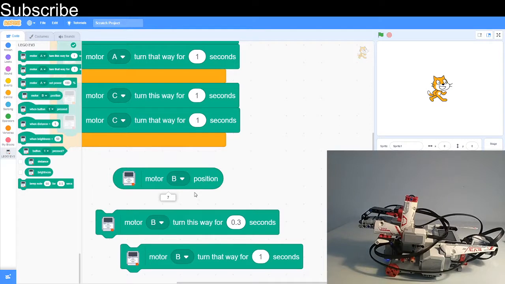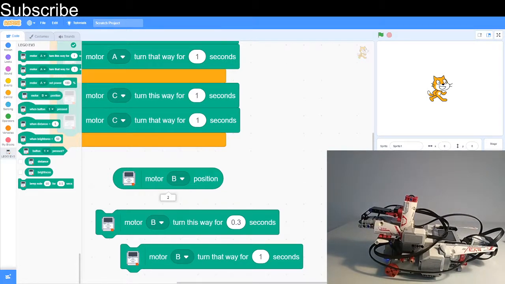So if we understand that now, and watch the position. The position is at 7 right now. If we turn it one direction, the position has gone higher. But if we turn it the other direction for longer, it's gone down. So that's how the motor works. I hope you can understand that better now I've taken off this bit of the EV3. So I'm not going to take apart the whole EV3, but there is obviously a motor for a hammer and there's the motor for the back right there.